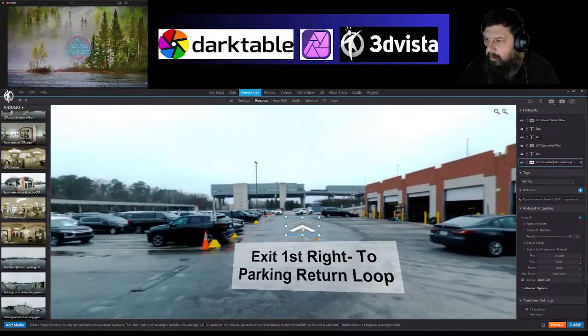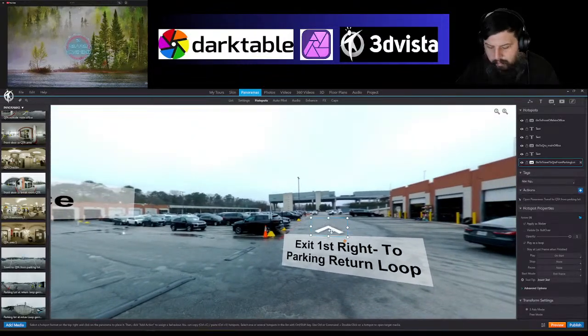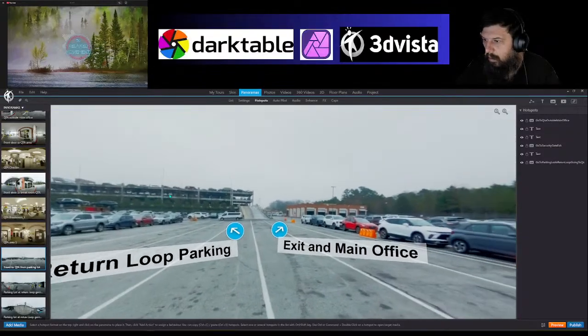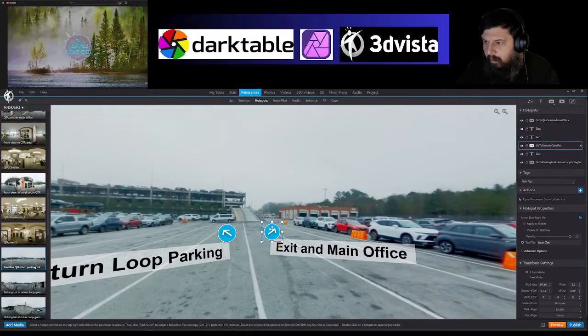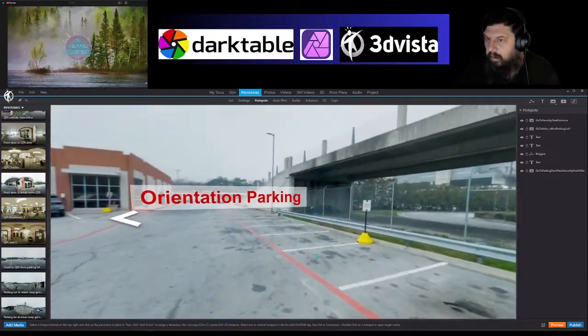So now it looks good. Now if we go here, this will take us to here. Turn park loop, exit a main office. So if we click on this, this will take us over here.